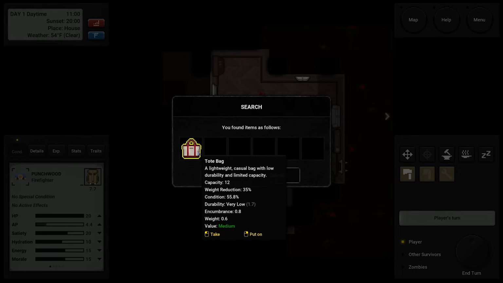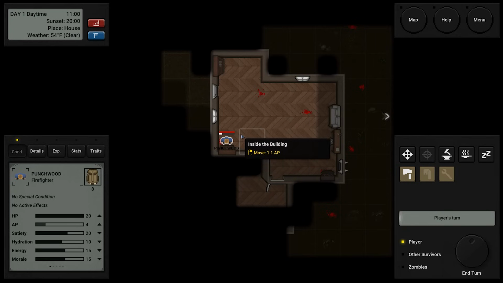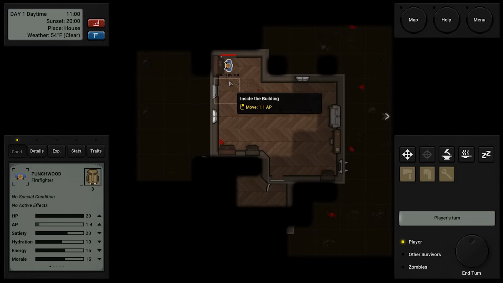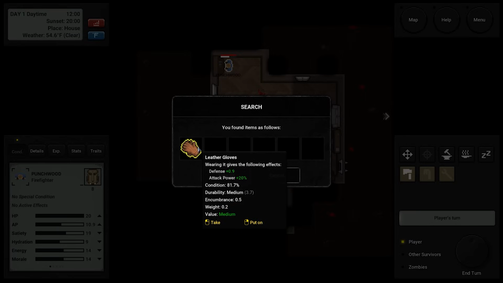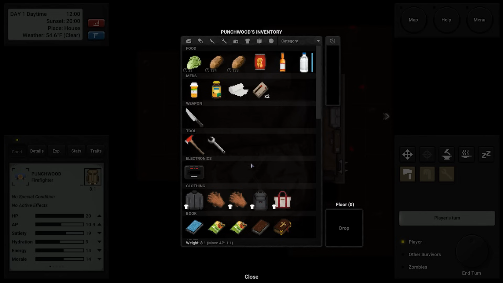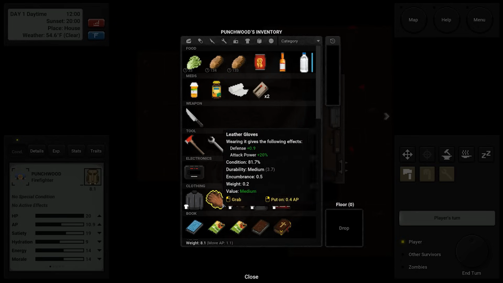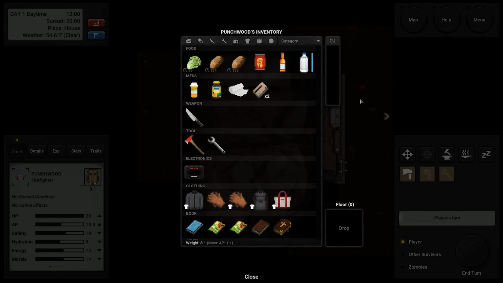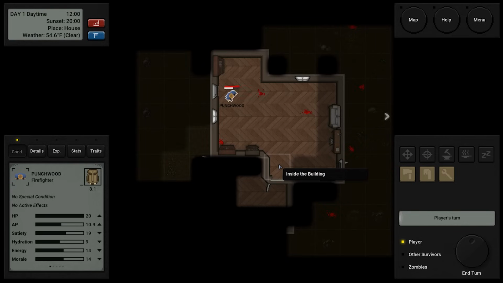And we have a tote bag here. We're going to put this on. It's going to help us carry more loot and not be encumbered. And we have 2 shoulders. We'll put it at 1. And there we go. We have another wardrobe. Let's check that out. A bunch of blood stains here on the floor. I'm going to end the turn here and then search it. And more gloves. Let's take the gloves and compare them with what we have right now. 75% condition and 81. Well, we're going to hang on to them because these will degrade as we search and do things with our hands. So good to have an extra pair.